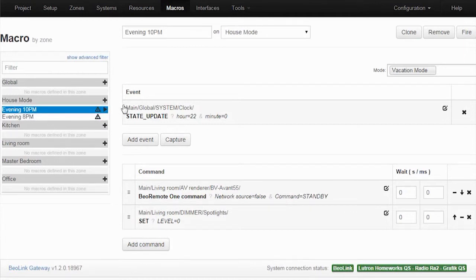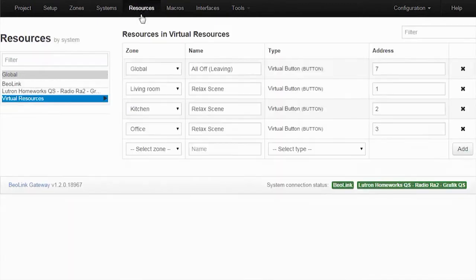So then we have to add as well, so that the customer can change modes. By doing that, we'll use some virtual buttons, and that we have to add under the Resources tab. Then we'll select that in the house mode room, we will have a home button.